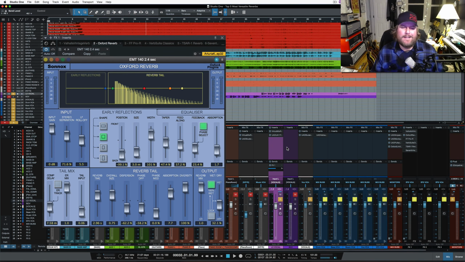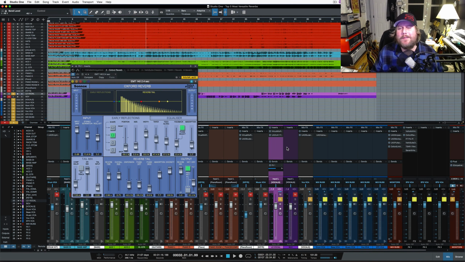I mean, come on. It sounds amazing. It is amazing. It's not the sexiest interface in the world, but that doesn't matter, right? Because if the way the plugins looked made our mixes sound better, we'd probably all be using FabFilter stuff. So anyway, let's keep moving on here.